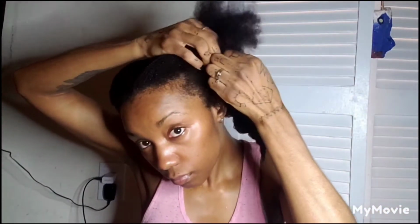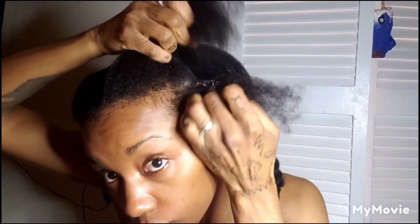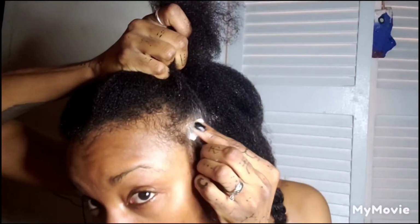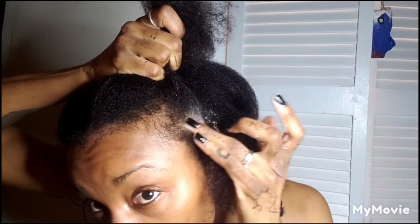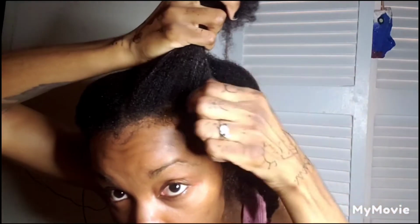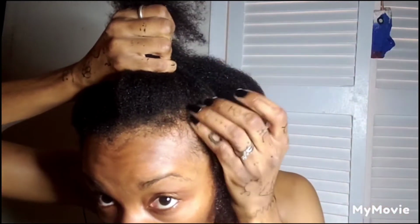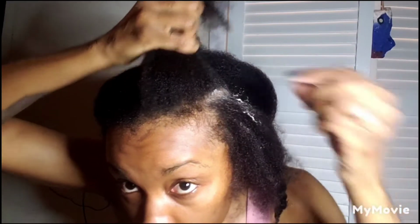For instance, I like how the cream is very thick, so when you put the cream on you have to be very careful, because if you grab a scoop of it, it can easily just fall off your hand because it's very thick. And I appreciate that because I know that it will last longer on my scalp no matter what I do. It's like a sealant on my scalp to protect it as I do anything throughout the week. So I appreciate that.